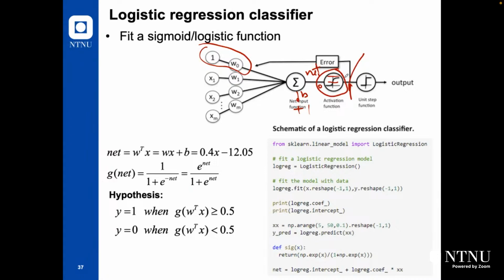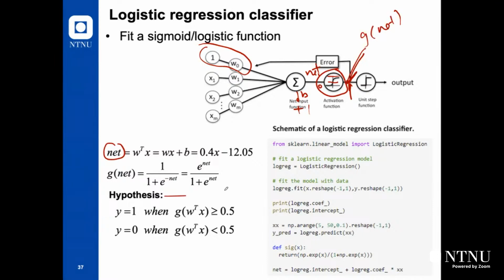So we need to get the output from here. This output, we call it g(net), for example, or f(net). It will be this logistic function, 1 divided by 1 plus exponential minus net, right? First you need to calculate net, and to calculate the output, you need to substitute this value into this logistic function, or sigmoid function. So it will be 1 divided by 1 plus exponential minus net.